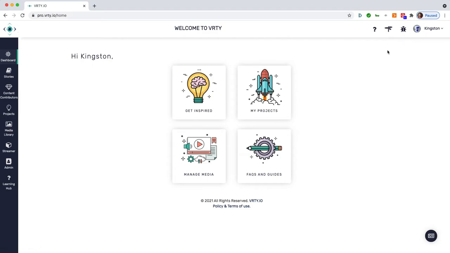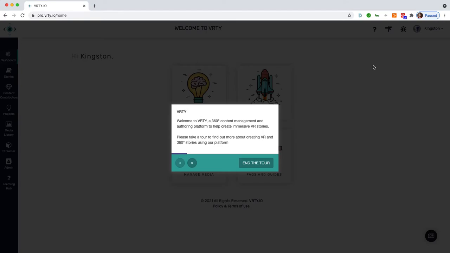The other thing you can also do is if you get to a page and you go, oh look, I'd love a little bit more of a tour, and I've forgotten what Kingston has said, you can click on this little signpost here. So if I click ahead on that, what happens is it just takes you through an automated run through of the key features of each page. So for this particular page, it's going to take me through these tiles.